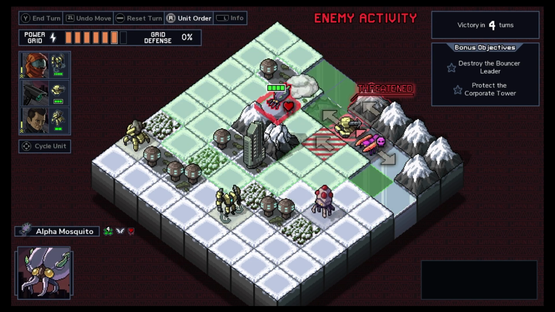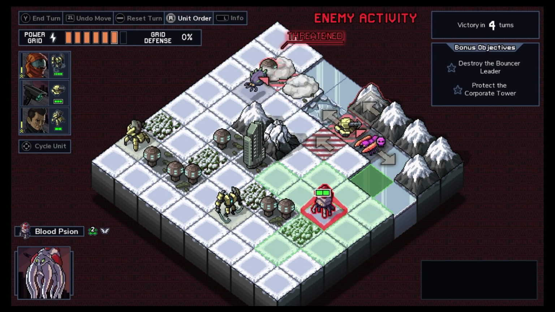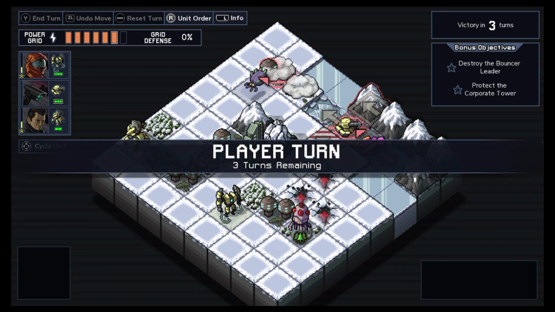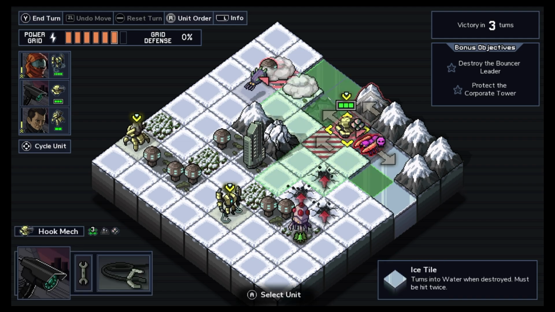We get the regen scion, which is a problem, because even though the bouncer leader does not have a lot of health, we can really only do small amounts of chip damage to it at a time. So we really can't afford to have it regenerating its health.